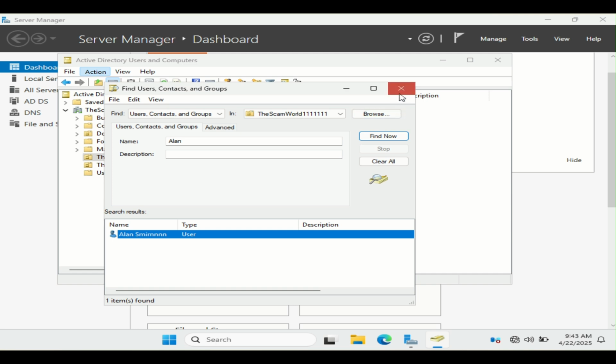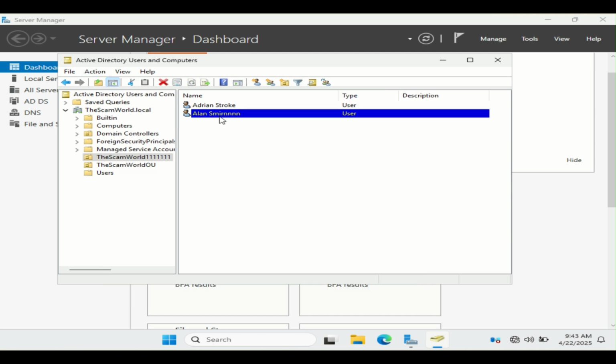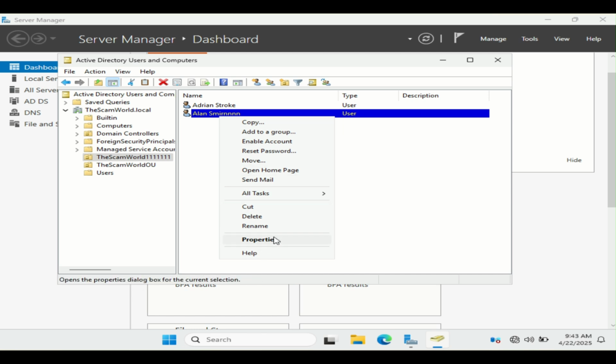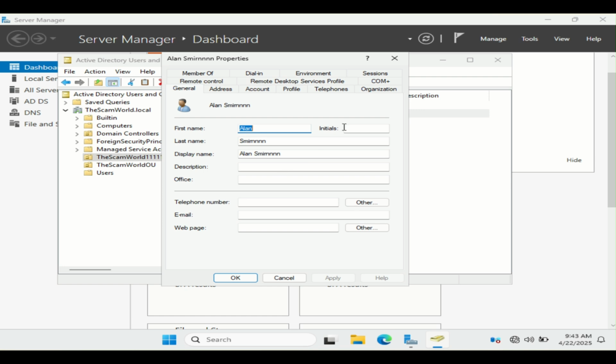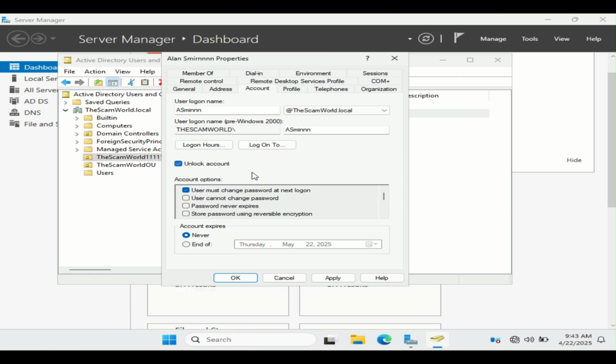So now that we have done that, we're back in Active Directory. Close that. And then we are on Outland. We're going to right click on one of the users, and then we're going to select Properties. And under Properties, I have so many things. For example, if I go under his Account, I can select this option right here, Unlock account. Let's say his account is locked. I can just select Unlock account, and then I can hit Apply. And then now his account is unlocked.